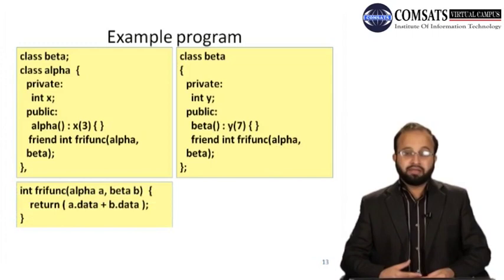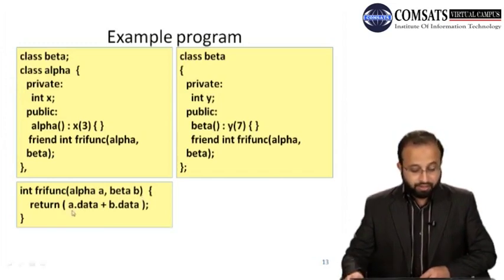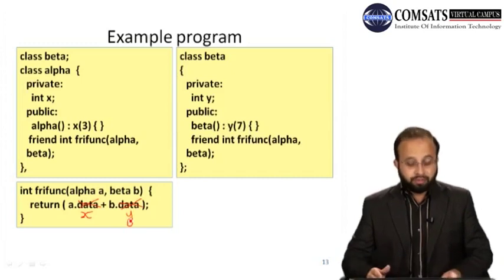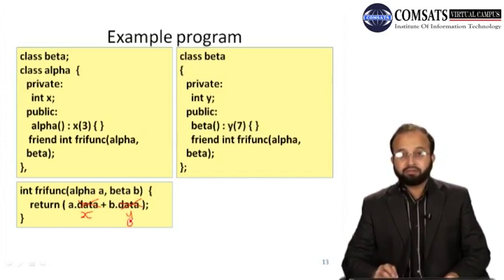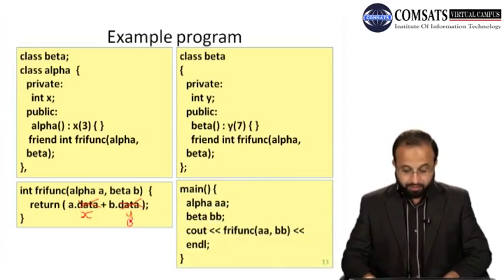So friend function की definition हमेशा class की definition से बाहर आएगी, because that friend function is not a member function of any class. So alpha a, beta b. So a dot x, that is a private data member of alpha class, and b dot y, that means कि वो b ऑब्जेक्ट जो कि बीटा क्लास का ऑब्जेक्ट है उसका प्राइवेट डाटा मेंबर एक्सेस कर रहा है इस फंक्शन के अंदर. ये क्यों पॉसिबल हुआ? Because we made it a friend function. सो हमने fri_func को फ्रेंड फंक्शन बनाया था बीटा क्लास में भी, अल्फा क्लास में भी. That's why this function is able to access the private data members of the objects of alpha and beta class. So this will be the main. So cout, जब यहाँ पे हम प्रिंट करेंगे वैल्यूज़ को तो हमारे पास 7 + 3 10 आउटपुट आ जाएगा, 10 प्रिंट हो जाएगा, right.